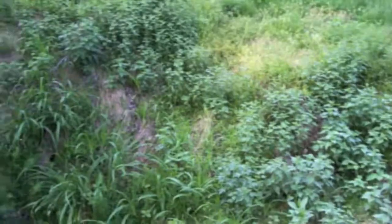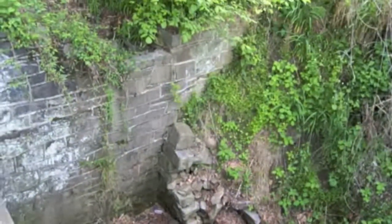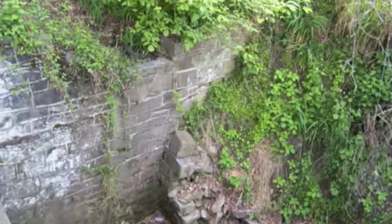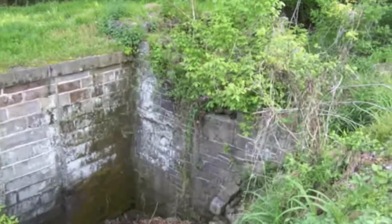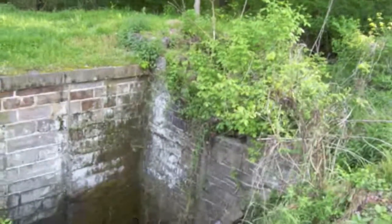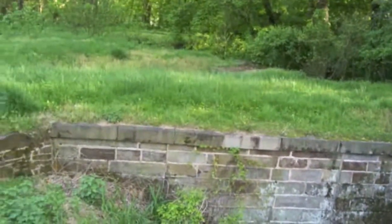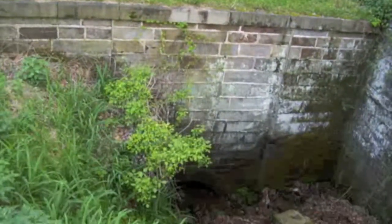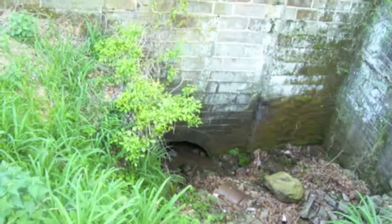This area looks kind of filled in — there's a big hole here. On the other side, that pile of rocks could be the remainder of the old sawmill. We moved over to the other side and looking at the wall on the towpath side, we can see the big arch in there. We're able to go all the way around and see it coming out the other side.